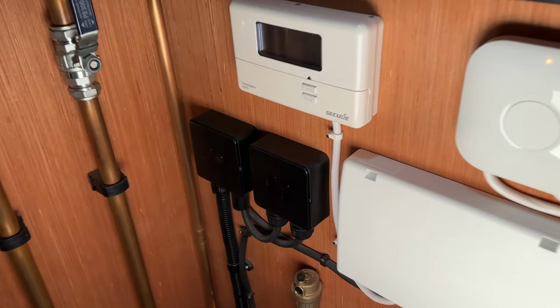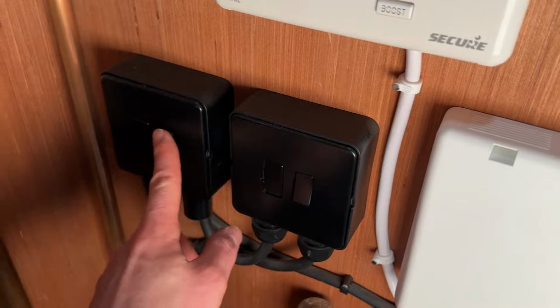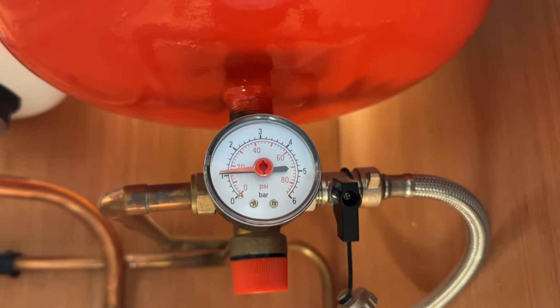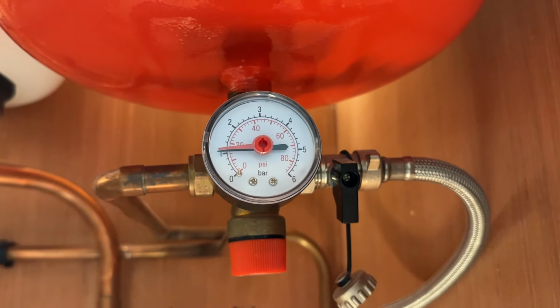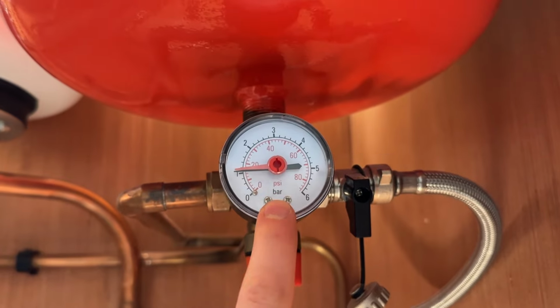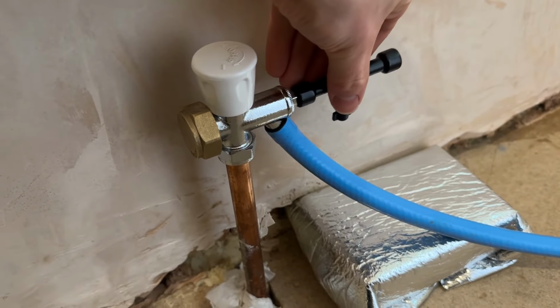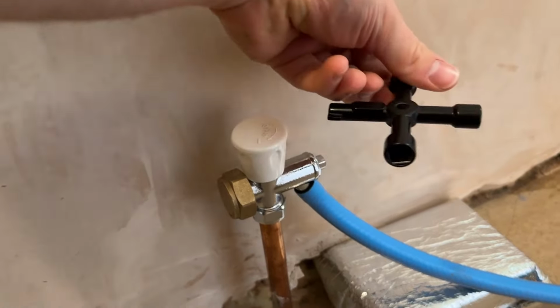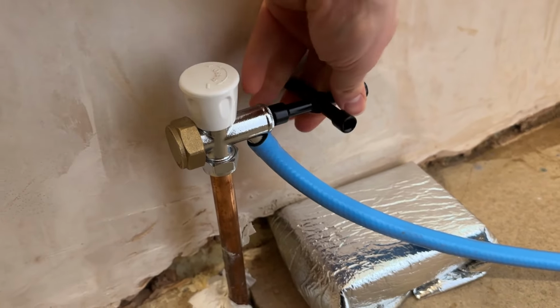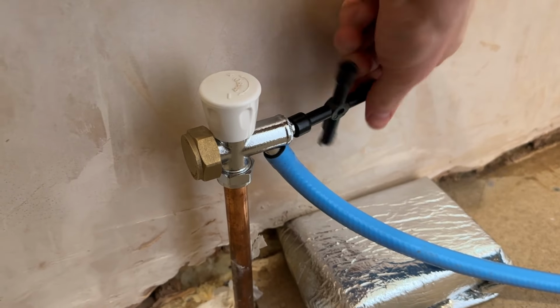First thing, switch your heating off. You don't want your boiler calling for heat when there's no water in the system. You can see we're currently sat at exactly 1 bar with the system cold, which in my opinion is optimum, but we're going to drain this off, so this should go to 0. You can just open this valve up with a spanner, but one of these universal keys is much quicker, especially in some awkward places. So just get that fully open.